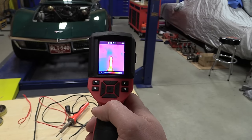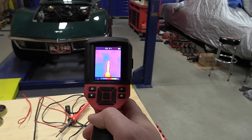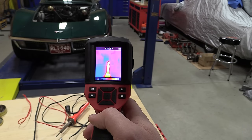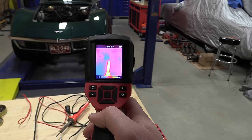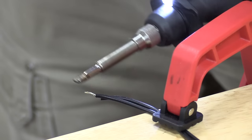It has a max temperature of 720 degrees. We got our thermal imaging camera out and looked at this while it was heating up, and as it got hot we got right around 220 to 230 degrees at the time it was saying it was warm. So it works out quite well.